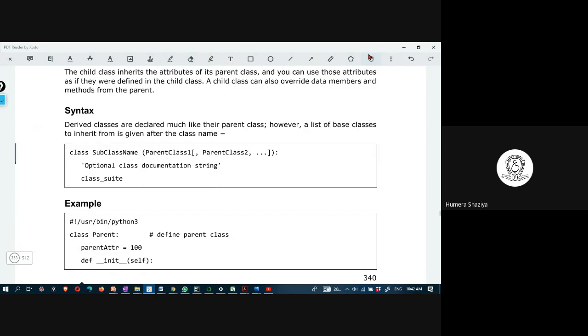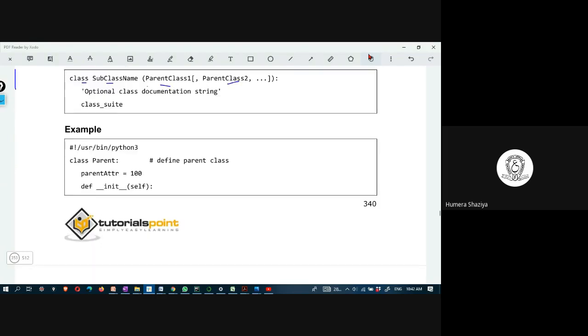In this manner it is done: class subclass name within parentheses. The syntax to define the superclass is that within parentheses you specify parent class 1, parent class 2, and so on. And there is an optional class documentation string followed by the class suite, which are the components of the class.